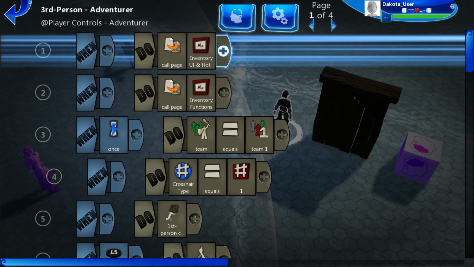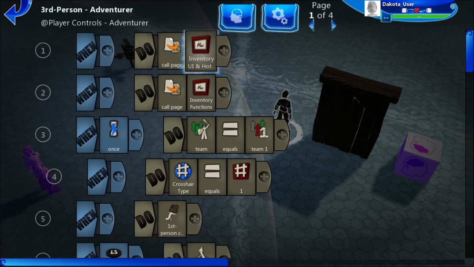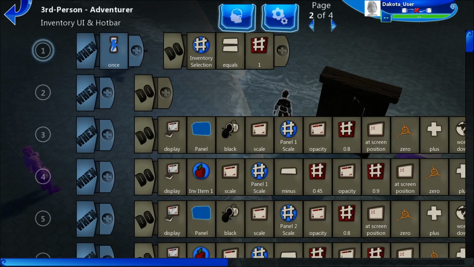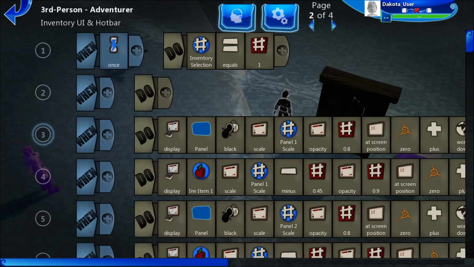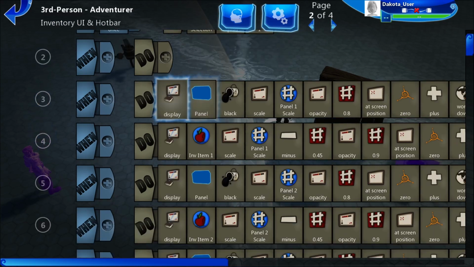Now up here we call page inventory UI and hotbar. You can also just call page 2 if you'd like, or name this page whatever you want. And then also call page inventory functions, which is this page. Now the code here looks long, but it's a lot of just copy pasting.